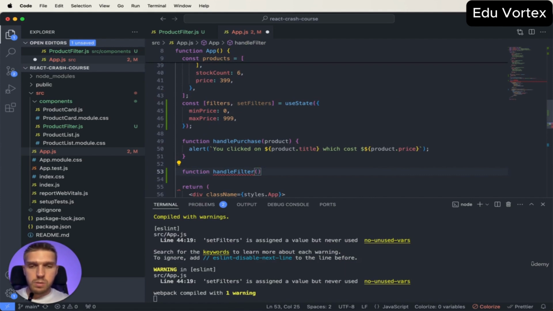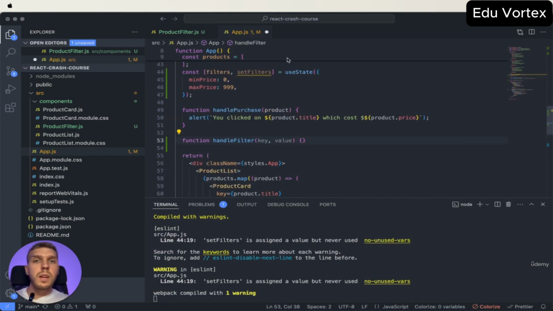It will accept two parameters, name, let's name it key, and value. Now you will learn how to update the object state. To do this, you should use the previous state, because the filters state has two properties, minimum price and maximum price. And at one time, we need to update only one of them.